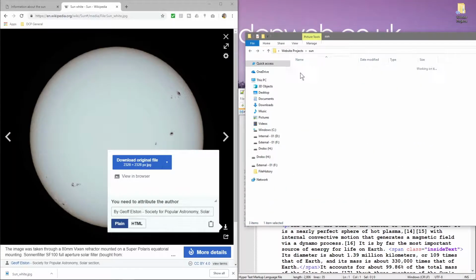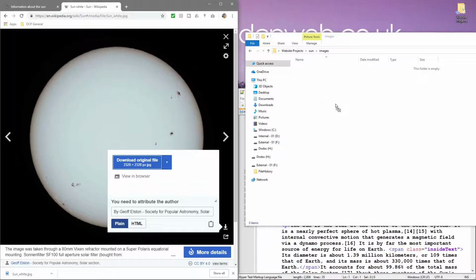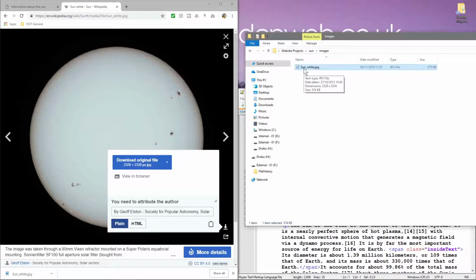And we'll go into the images directory. In our Sun project we've got the images directory and we'll drag and drop the image into here. Normally I wouldn't name the picture like that. I'll normally use all lowercase and put hyphens in there, so it'll be sun-white.jpg. It's easier for me to remember and to write. When you're naming things, especially images or files or PDF files, it's always worth using all lowercase and separating the words with hyphens. That way you haven't got to remember if something was a capital S or a capital W, or whether it was an underscore or hyphens. Just use one naming convention and then you're good to go.